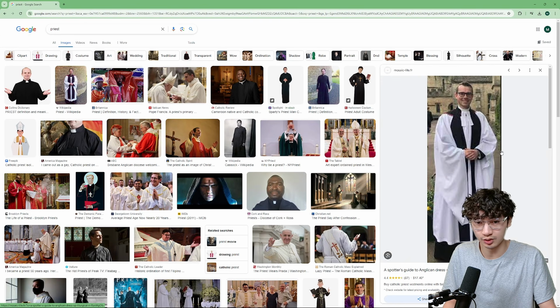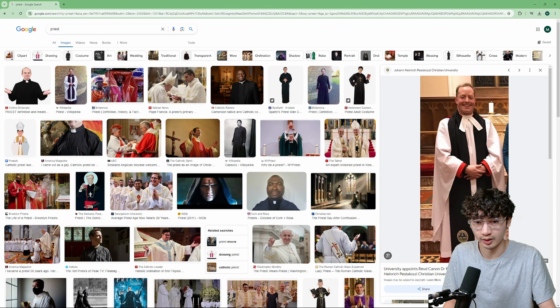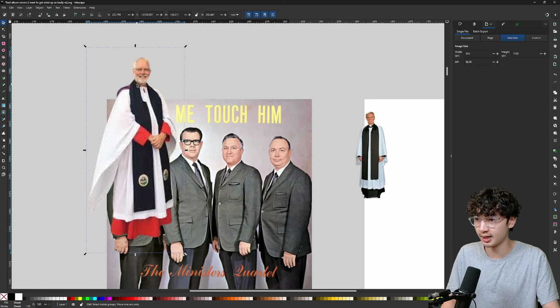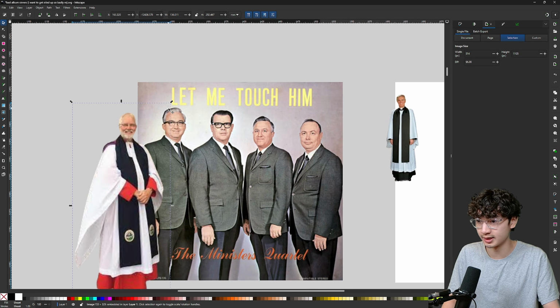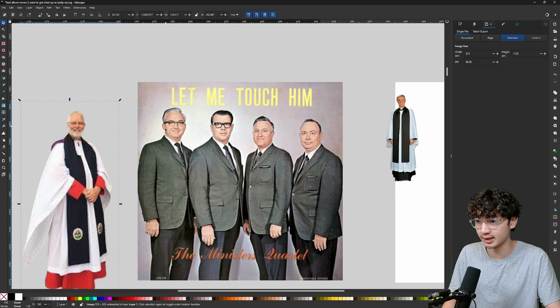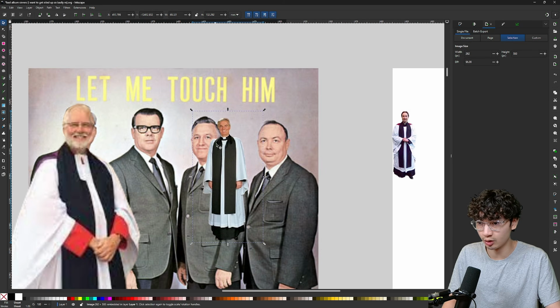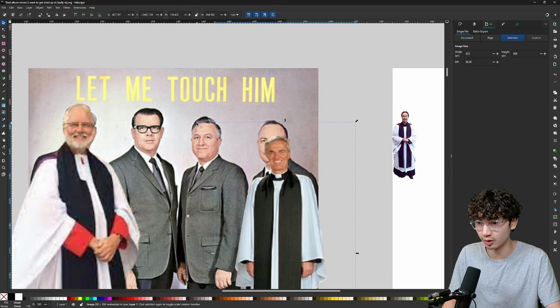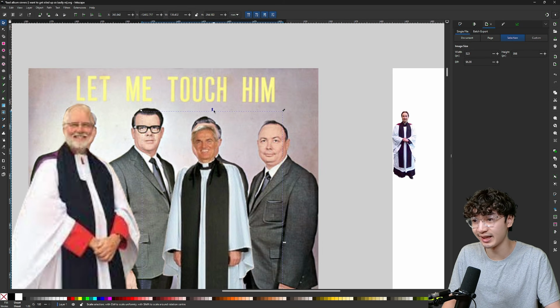This guy can also go in, I think. Yeah, we got him. So this guy is the oldest guy. So we're gonna put him where the oldest guy is. I don't know whether this is ageist, but I think this guy looks the oldest, no offense. And then we have another old person here, and then we just put it on top of this old person. Okay, actually that feels offensive.